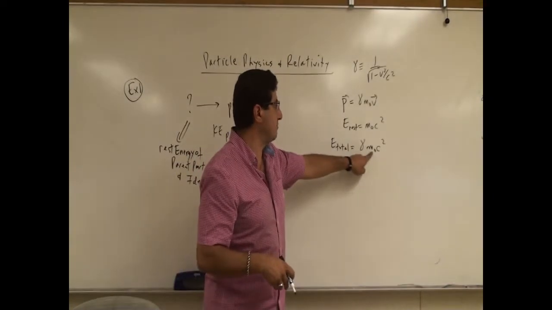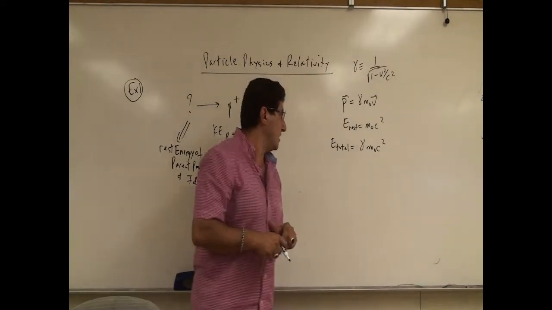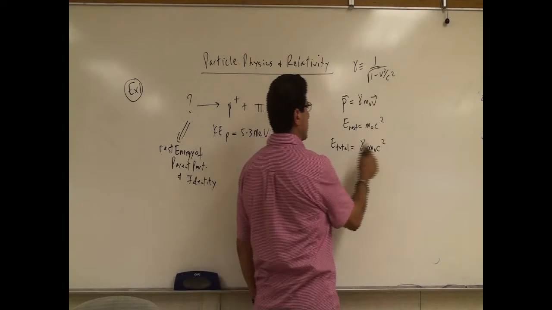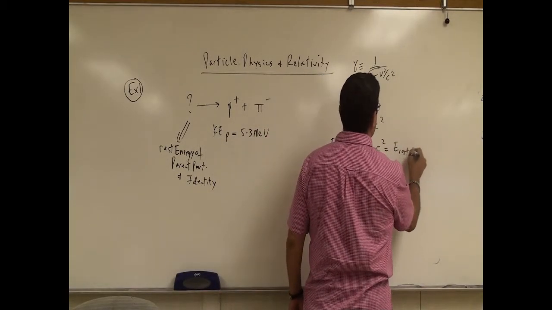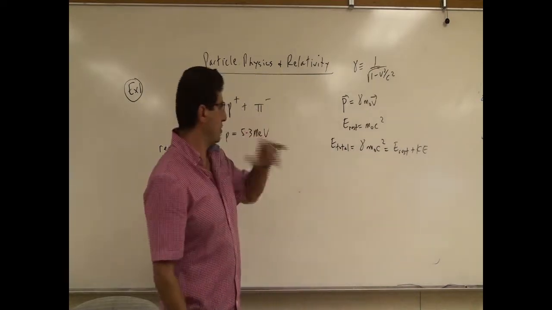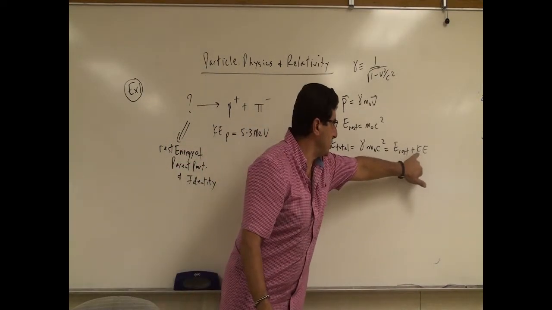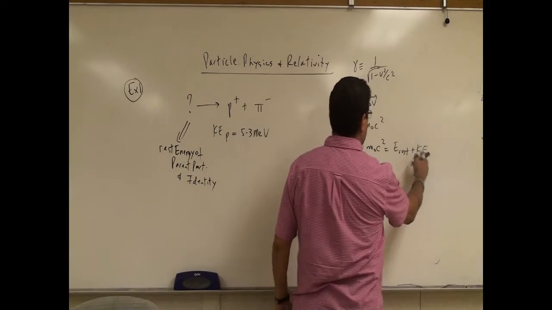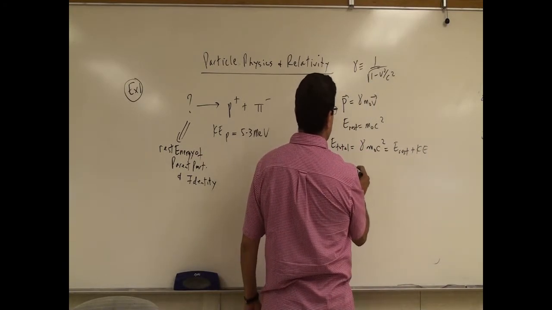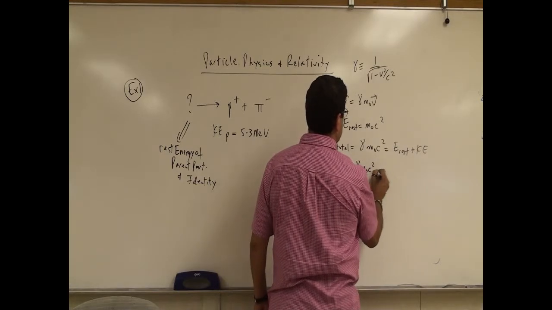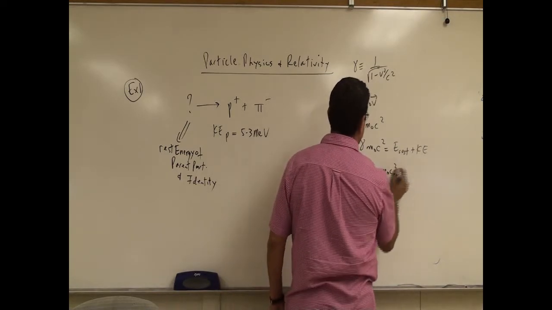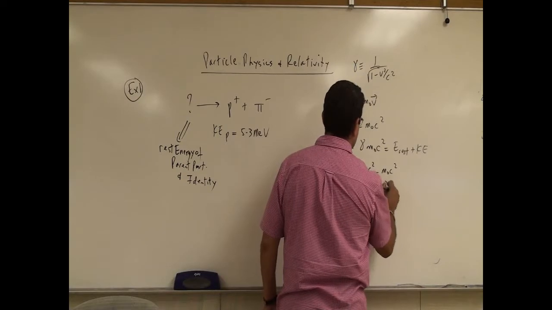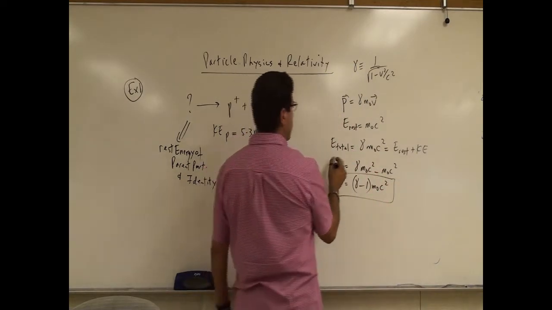So the rest mass is going to turn into relativistic mass, and we have E total is equal to gamma m0 c squared. The other thing we can say is the total energy of a particle is equal to the rest energy plus the kinetic energy. So the rest energy added to the kinetic energy gives you the total energy, which is gamma m0 c squared. So now we can come up with an equation for the kinetic energy. The kinetic energy is equal to gamma m0 c squared minus E rest, which is m0 c squared. So the kinetic energy is going to be gamma minus 1 times m0 c squared.